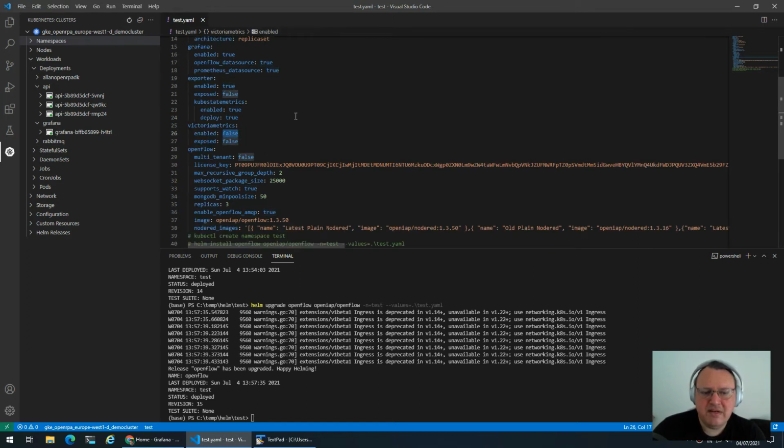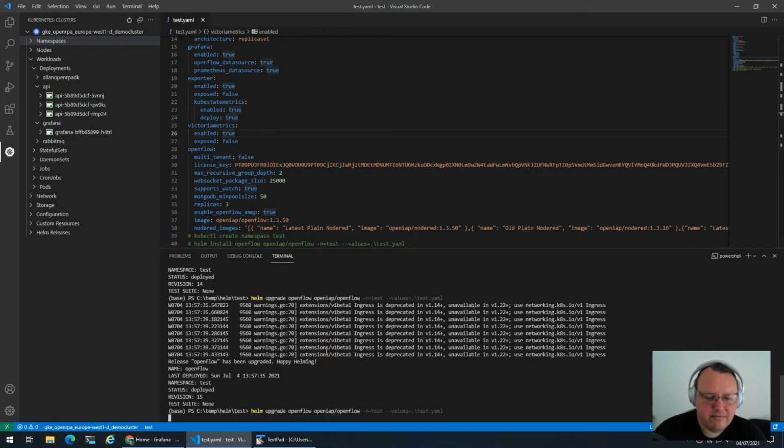We then need a place to send those metric data, and that could either be Prometheus or Victoria. In this case, I'm going to be using Victoria metrics. So by enabling this, this will create a configuration file for the exporter to send this to the Victoria metrics pod.